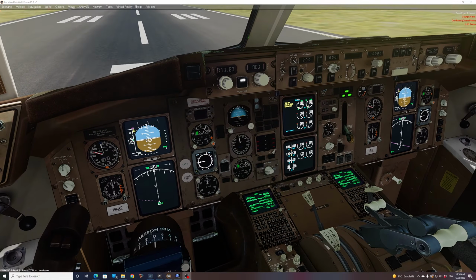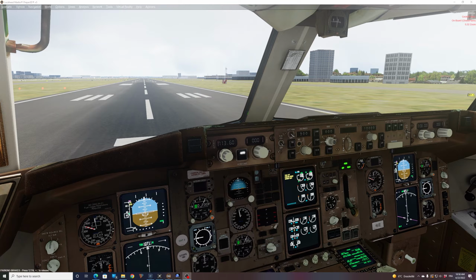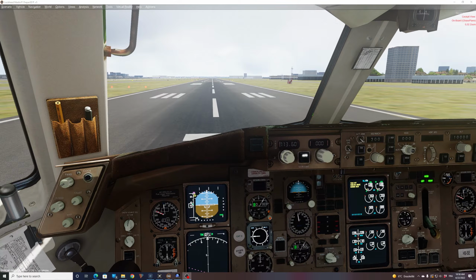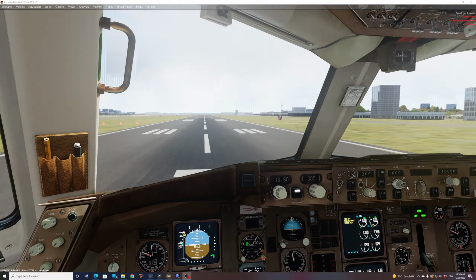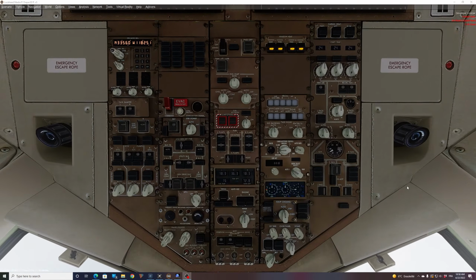We are now in the cockpit. I just loaded the aircraft. As you can see, there are always two mandatory requirements with FSiPanel. First of all, your IRS must be aligned. That's the case, and your engines must be running. That's it. Now we don't need to set up anything.